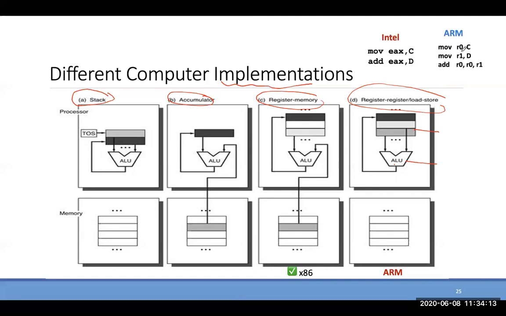So look at the ARM right here. You're going to say move C to R0. That is the register. Just imagine this is R0. Move D to R1. So this is also R1, and this is going to be C, and this is going to be D. You as a programmer have to move them because there is no direct link in here. Once you move them, then you need to call what? The ALU, which is the add right here.